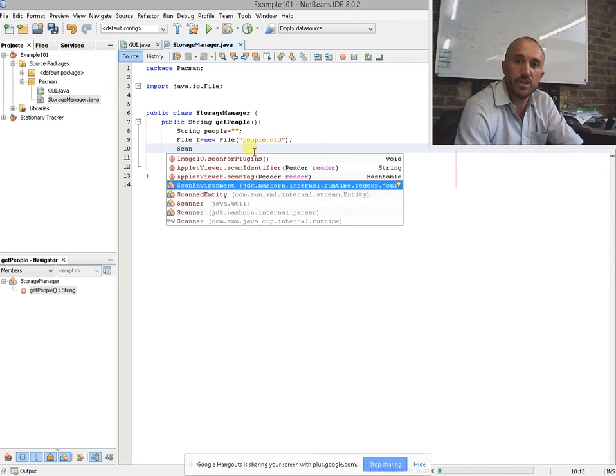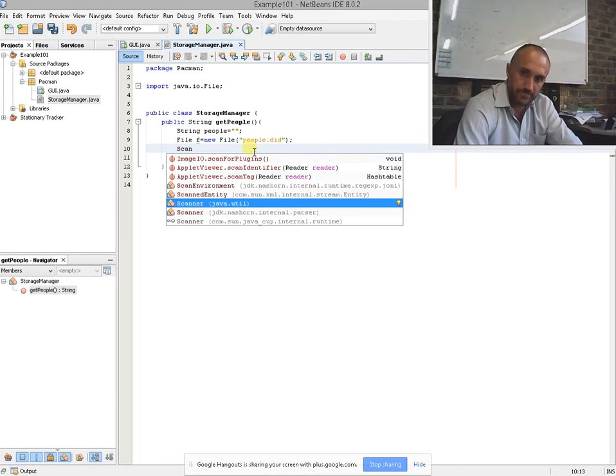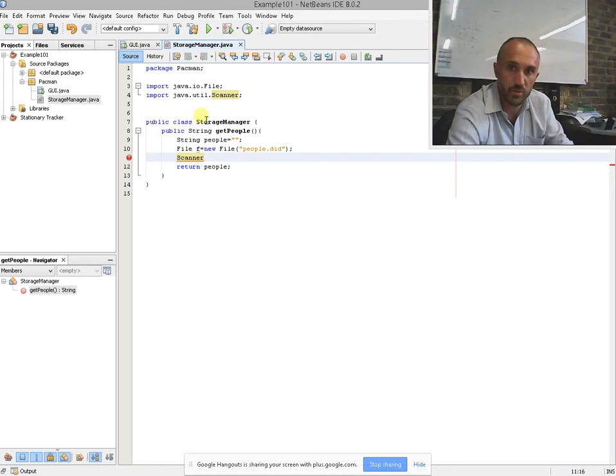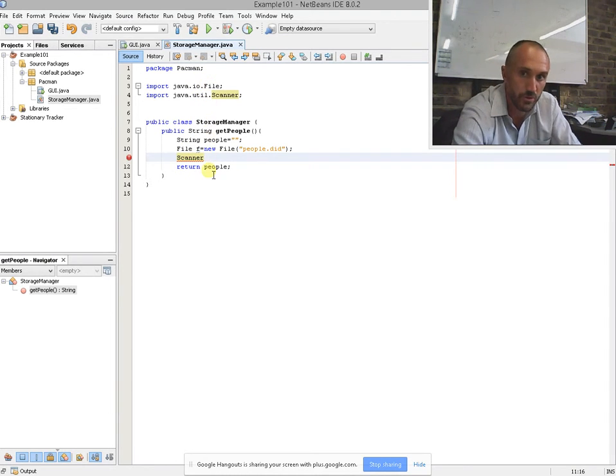A scanner allows you to move through each individual part of the file. So now if I go Scanner, you'll see it'll automatically import Scanner. It's the same thing with File. It'll automatically import File because I use my Control spacebar. So using your Control spacebar is important because it will automatically import. Otherwise, you have to make sure you import the file or the information you use. Some people prefer to import everything before they go ahead and code. If you want to do that, go ahead.